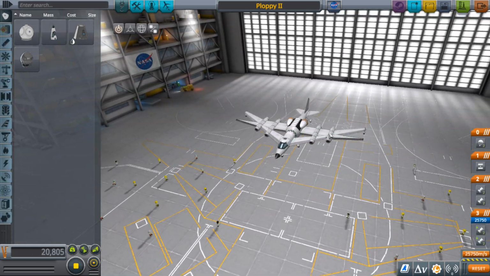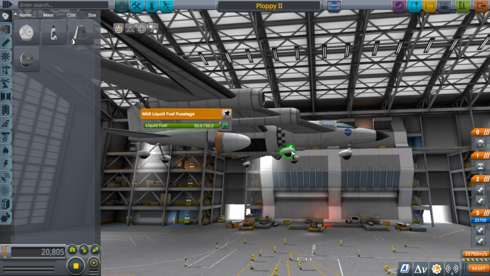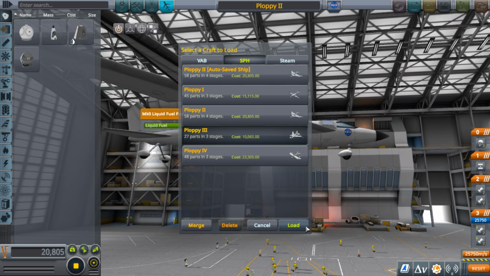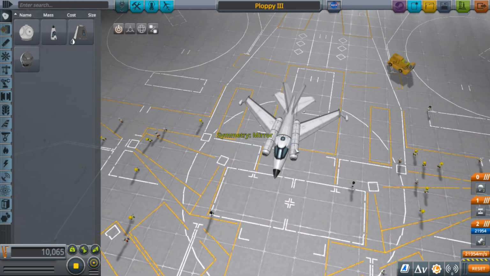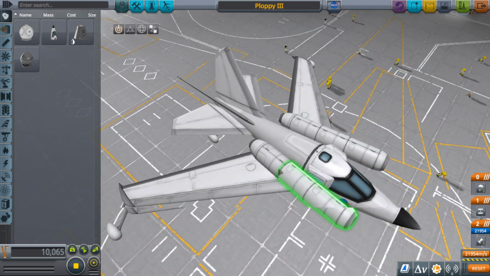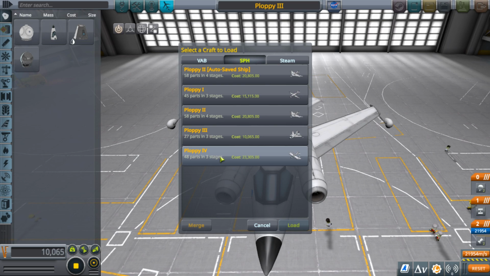So you can see that this one didn't work. I think it's just too heavy for the wheels, these little gears, I think. Okay? So, Ploppy 3, I tried to revise my design. I think this jet looks great, but it doesn't fly very well, I'll be honest. You want to give it a test? I don't, so I'll show you the next one. So I got to Ploppy 4.